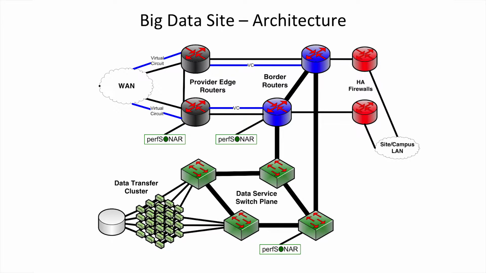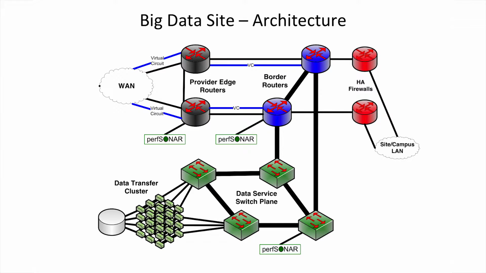We need to be able to take portions of a big data service like this down to work on them if we need to patch machines or if a DTN fails or something like that. We have to be able to remove it from service, keep the rest of the data service up, fix whatever is broken, and add that portion back into the functioning whole without taking the entire data service down. So this has an impact on tooling, has an impact on architecture, has an impact on the design of the whole data service.